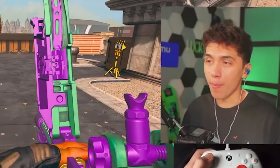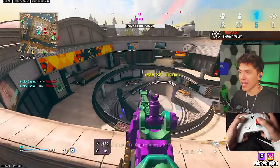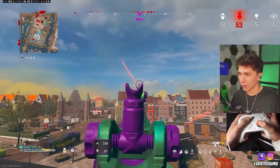Okay, off the rip, I will say a positive note on this. The sticks actually feel really loose, making it easy to aim, especially at long distance, and movement should feel good as well. I haven't moved that much, but loose sticks are kind of like what every player likes. Stiff sticks, they restrict you too much.